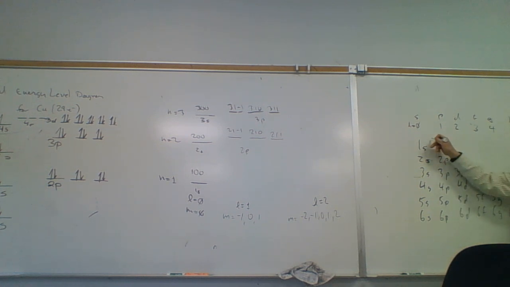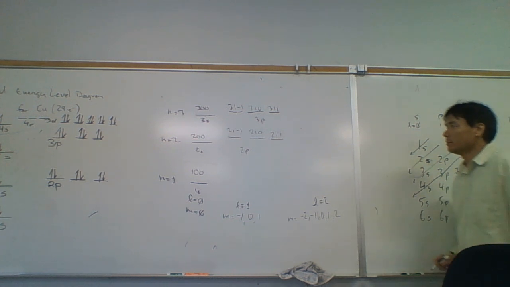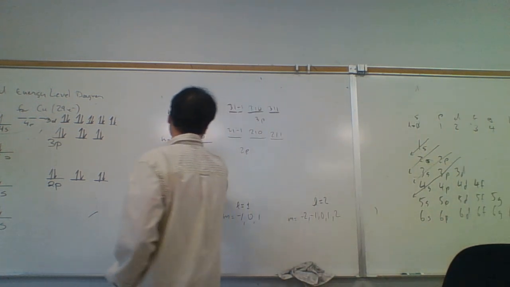And so we can see the filling order here: 1S to 2S to 2P to 3S. After the 3S comes 3P, but after the 3P doesn't come 3D. This is a common mistake. People will put 3D after 3P. What happens is the 4S comes in before the 3D. So we just either memorize it. In fact, the 3D doesn't even go in the third shell.